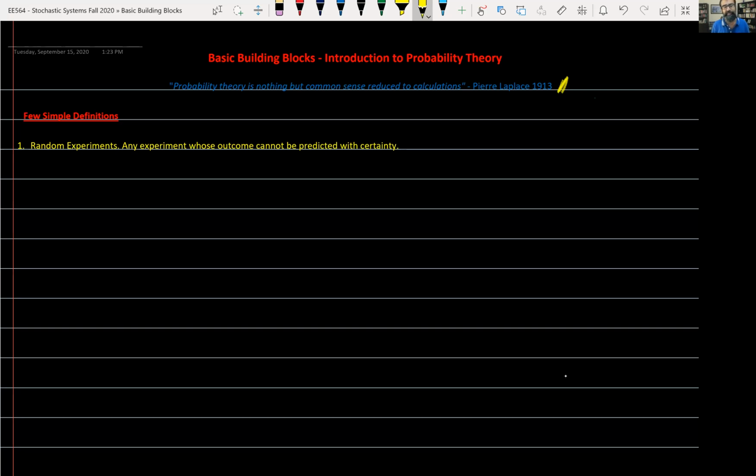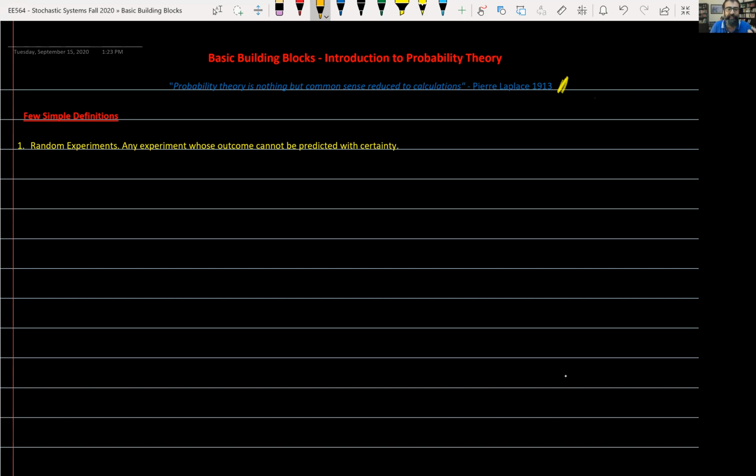Now let's begin with some simple definitions, and these definitions are things that you will most likely be familiar with. So I'm going to quickly go over them. So the first definition I have for you is random experiments. So what is a random experiment? A random experiment is simply an experiment whose outcome is something that you cannot predict with certainty. And the simplest examples that you can think of is just tossing of a coin, which perhaps you have all been doing in undergraduate studies, or drawing of cards, or throwing of a dice, right?